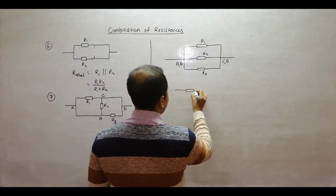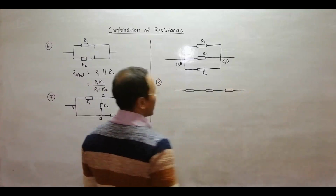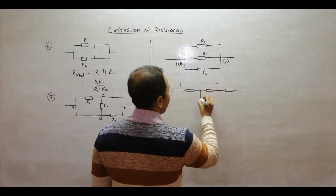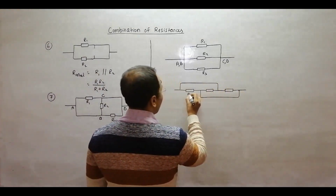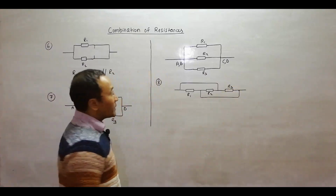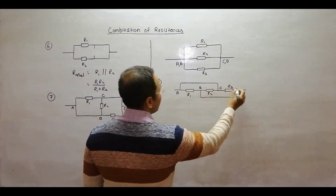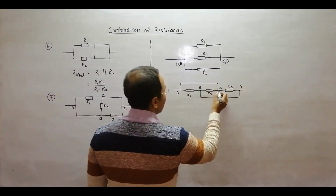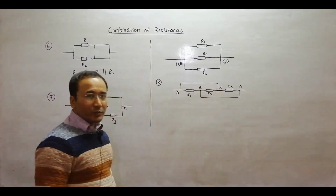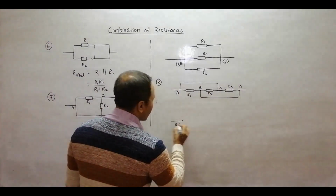If I have this thing, and this thing, they are in series. But if I connect them like this, now they again become parallel. So this is R1, R2, and R3. So now what happens if I give names like that? So this is A, this is B, this is C, and this is D. If I give names like this, so A and C seem to be the same point. So what I do is, from here, A, C.